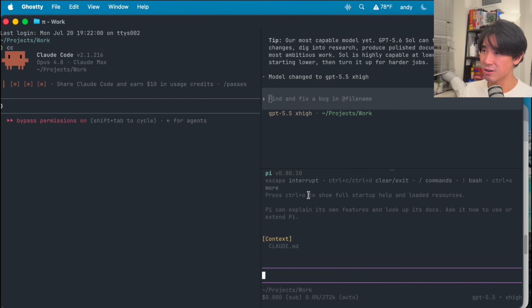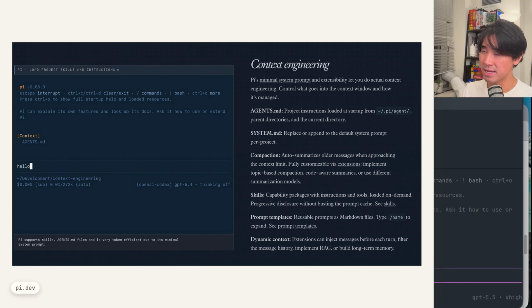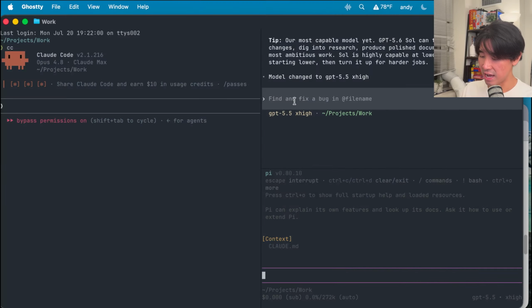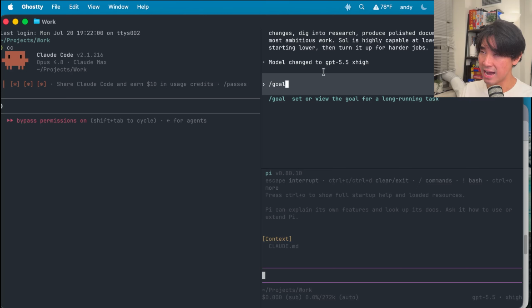And then here, this is probably not super important, but I'll talk about why you might be interested in using Pi. If not, you can skip this section of the YouTube video and go into a future section. Pi is a minimal harness and agent, and it doesn't have as many of the additional tools and prompts. So it's a little bit more bare bones, and sometimes that can make it perform better if you don't need all of the extra functionality, such as the goal functionality where you can set a goal for a long running task. And for most use cases, you might not need that.